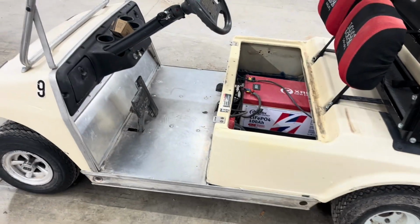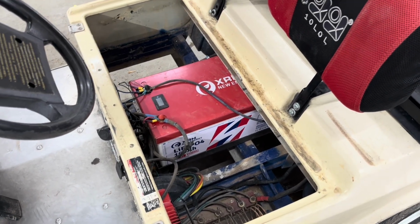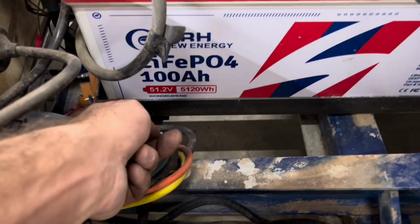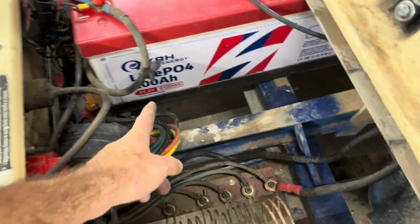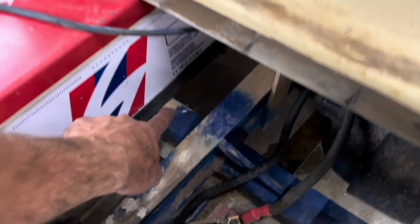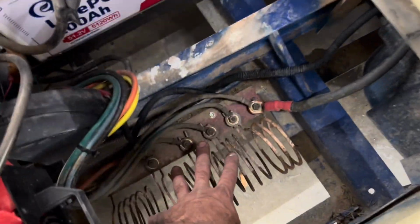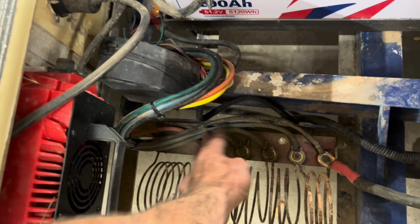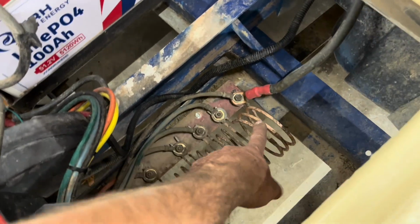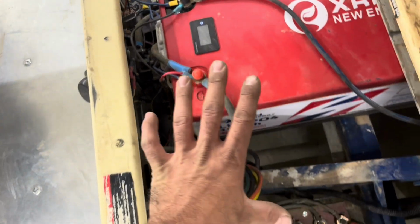So, just to recap, let me take this seat off real quick. It's in my way. As you can see, we've got the Amazon special XRH Chinese lithium battery that I have built a little cage to set the battery down in. My cart is a resistor cart, so the resistors used to be right there, bolted to that angle bracket. I took them off and mounted them over here, and all of this wiring I kept the same. The only thing I had to replace was the feed from the coils to the battery. This is all factory wiring, all factory stuff.